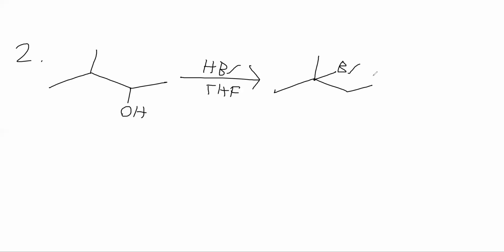Does anybody have an idea of how this can happen? It's definitely not what you would expect if you were doing this, but that is not exactly it. So I believe you're thinking of this reaction, where we would add a radical here and then it would react with a bromine at the allylic position, but we don't have a double bond here. And we're not using radicals, we're just using HBr and THF.